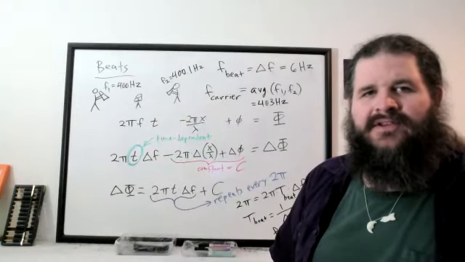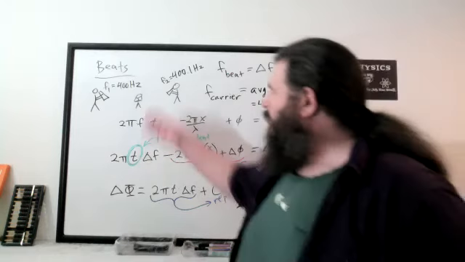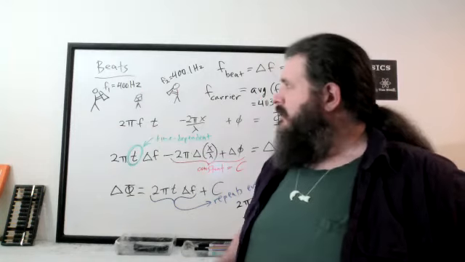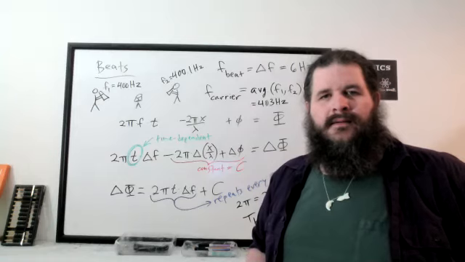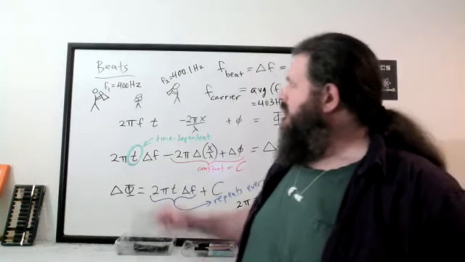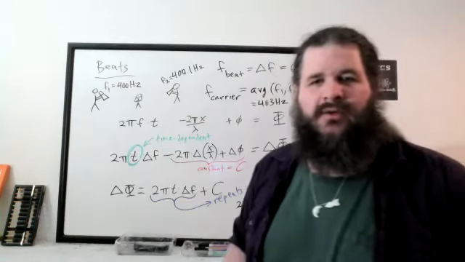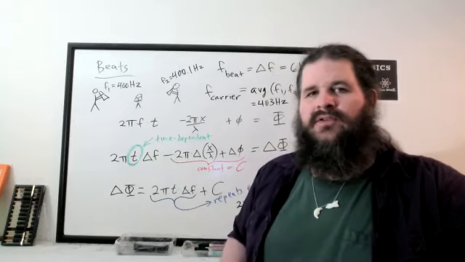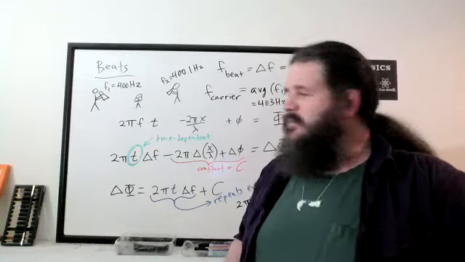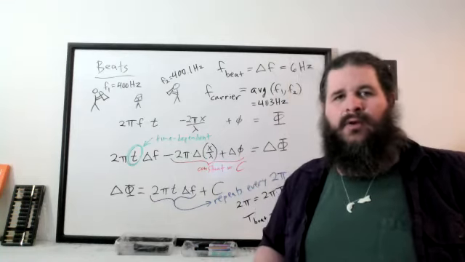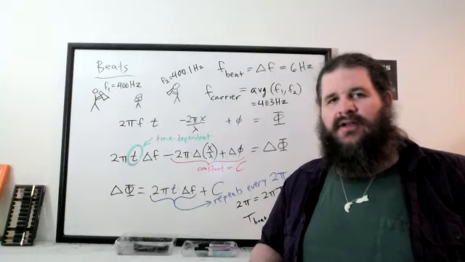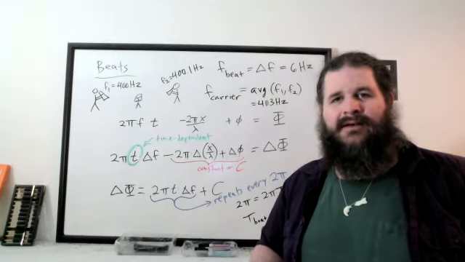But some of the people who write physics problems really like combining them by saying, well, what happens if you run towards one of them? Because in that case, you're going to hear a different observed frequency. And if you run in the correct direction at exactly the correct speed, then it's going to sound like they're playing the same note, at which point you would get no beats at all. So if you want to move in a way that causes you to not hear beats, what I would do is write out an expression for the F observed that you hear from one of the trumpets and the F observed that you hear from the other trumpet, set them equal to each other, and figure out what speed you'd have to be going to make that happen.